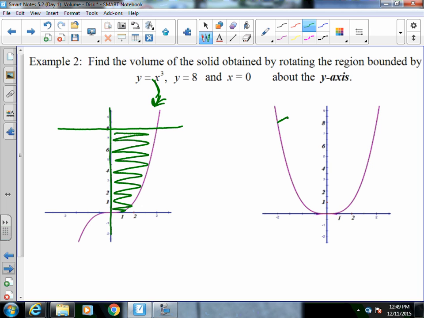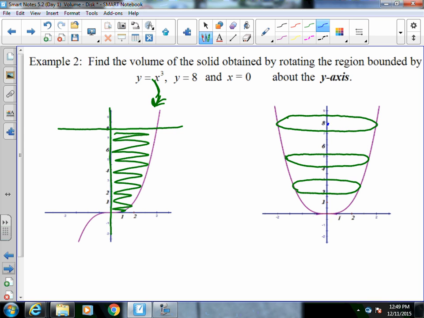When we rotate it, we end up with an item that looks kind of like a bowl that doesn't hold anything. It's just rotated with no hole in the middle, so it's a solid object. This outside looks like a bowl. And the radius of each of these is going to have an equal value. So let's talk about this.